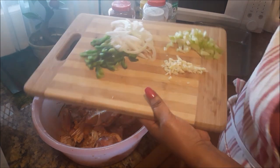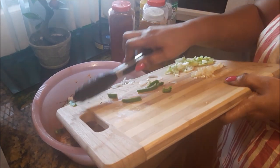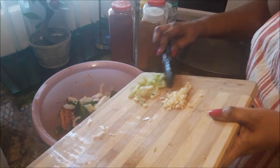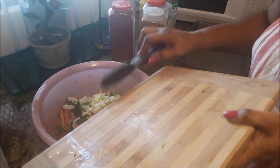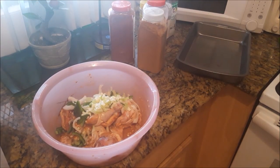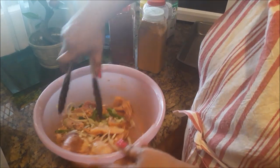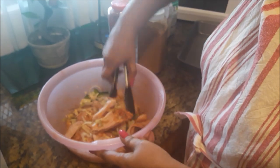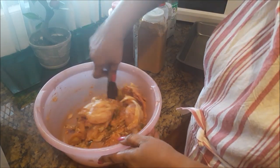Now the herbs. On my board I have onions, bell pepper, celery, and garlic. Just gonna mix them right in. Okay. Give it a good mixing. Get it all the way through.